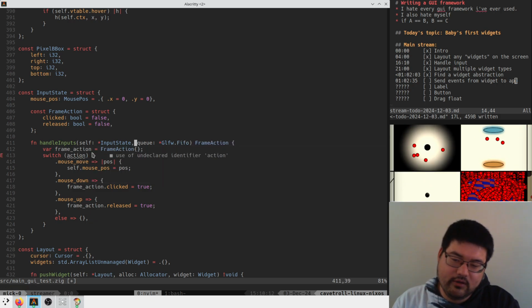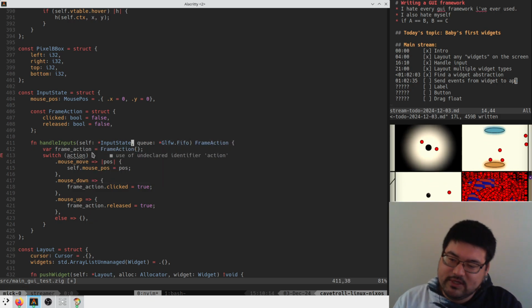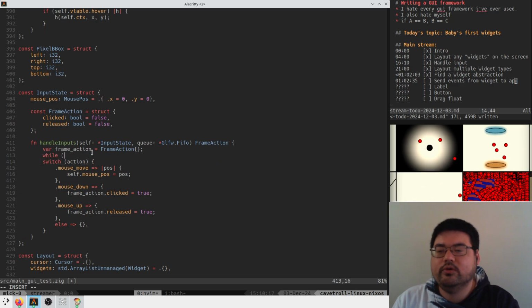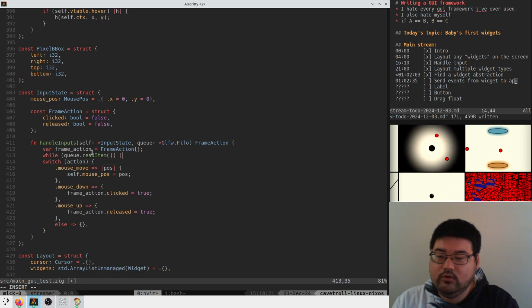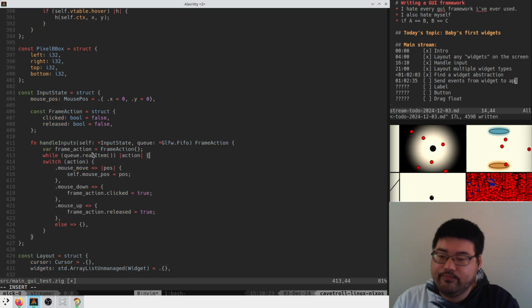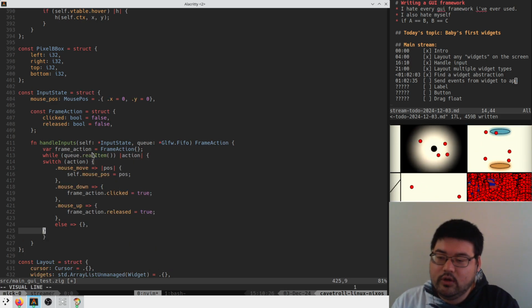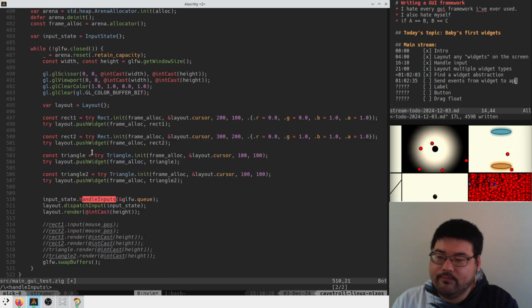The types need to be decoupled here, but this is fine for now. You can say while q read item, action, boom boom. Yep, that seems reasonable.